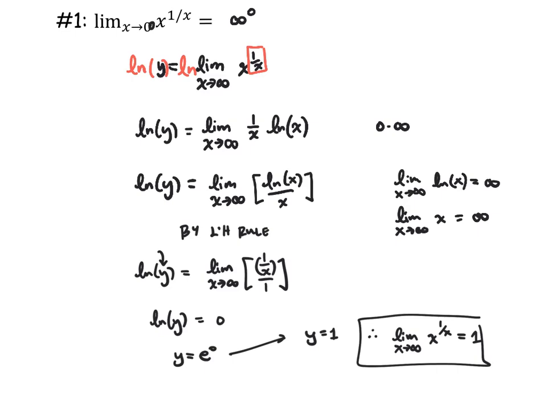Okay, let's look at the next example. Let's look at the indeterminate form 0 to the 0. As you can see, the limit as x approaches 0 of sine x would be 0, and x would also be 0. Now in an effort similar to the first example, we're going to take the natural log of both sides, where y is the value we're seeking, using properties of limits.